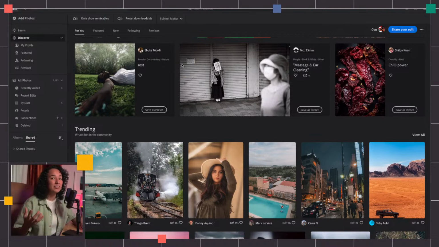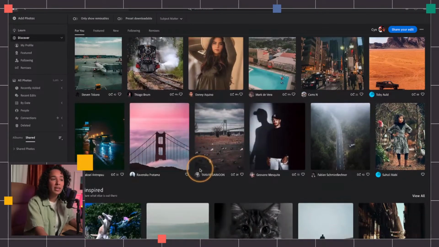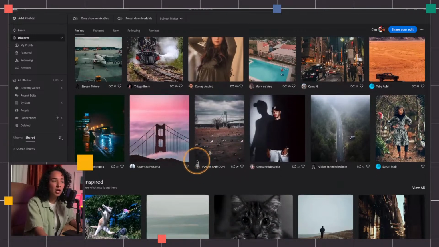And I think creators today have it really, really good because you don't have to step away from the software itself to go find inspiration, to learn, to educate yourself on how to edit photos. There is, of course, you can always come by Adobe Live, but there's just so much here. And I know for me that when I'm in my editing zone, and I'm just kind of into my workflow, I don't want distractions. So I do love that I can just come in here and be in the same zone and discover different artists that are also creating all styles of photography in here and sharing it.